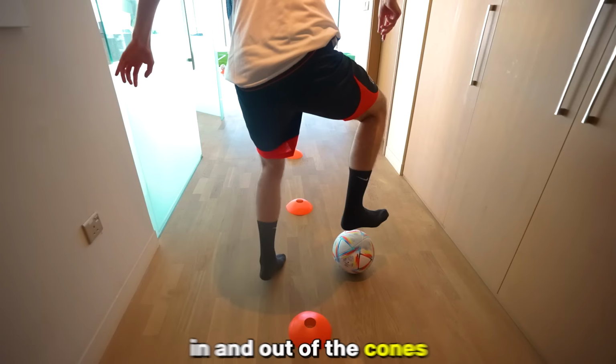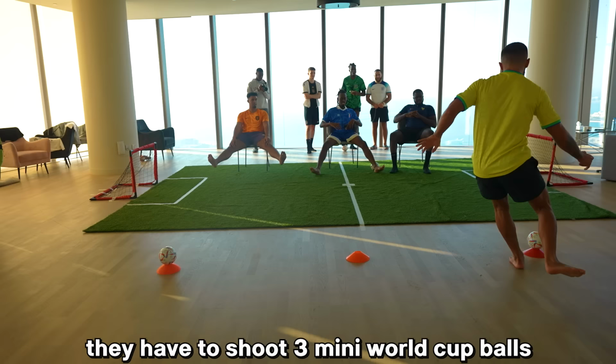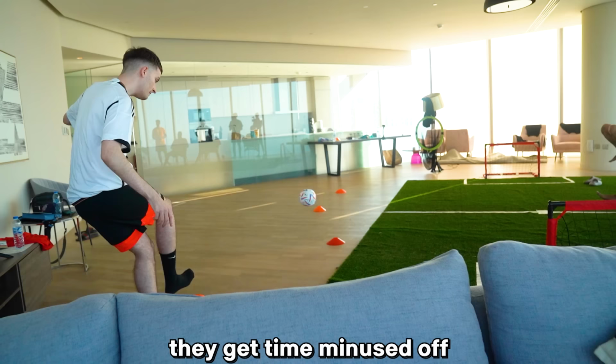Challenge one is the slalom course. Players must dribble in and out of the cones, head into the kitchen and sprint from cone to cone. Players must do this in the fastest time possible. Once they get there, they must do 10 keepy uppies, and we are checking to see if anyone's cheating. Once that's done, they have to shoot 3 mini World Cup balls between the chairs. If they do this, they get time minus off, and they have to hit the ball into the hoop.